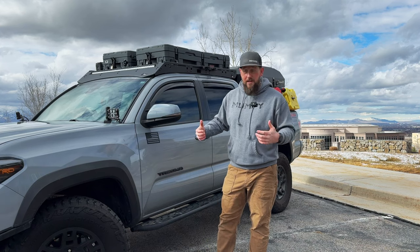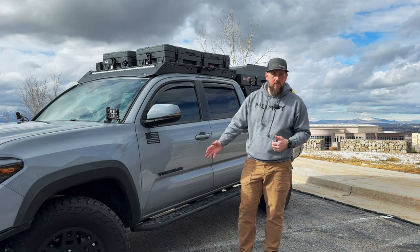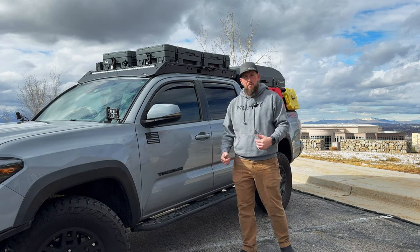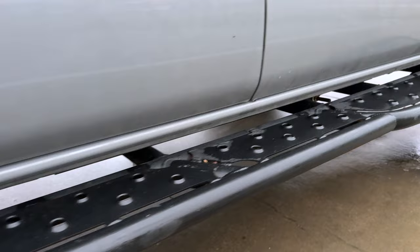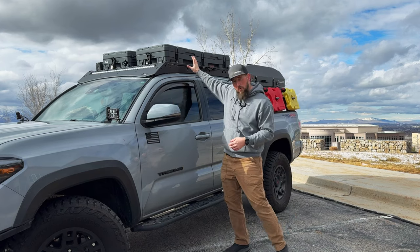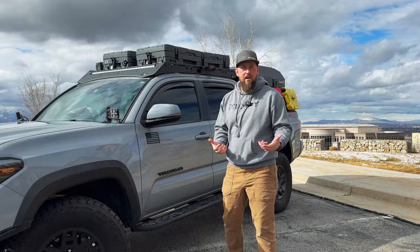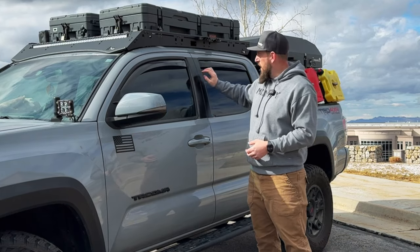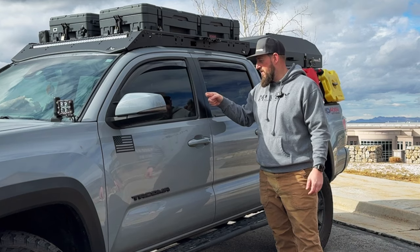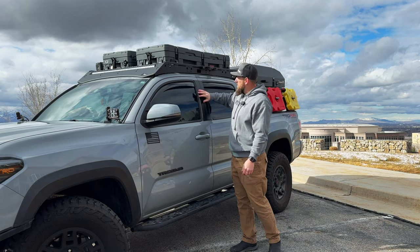You can also get those turn signals in full black or clear, which is really nice. I also have some flag magnets from Tactillion. Moving down, I have the blackout package from Amazon — just overlays. At the bottom I'm running CBI Overland style rock sliders with top plates, giving me good footing when climbing up to reach my Rome boxes. They have a kick-out and are DOM tubing for structural integrity. I also have a set of Screenprotec door sill covers to protect the vinyl.